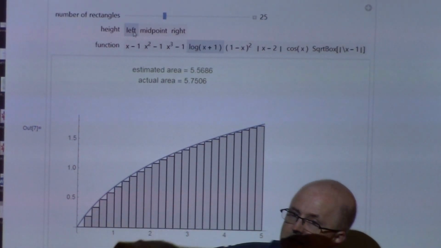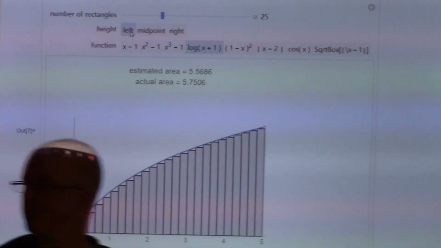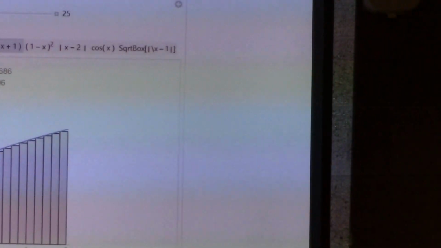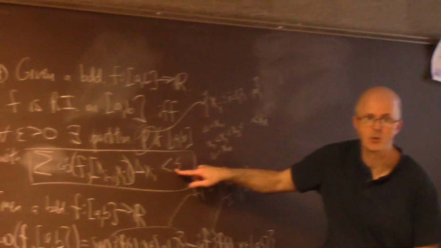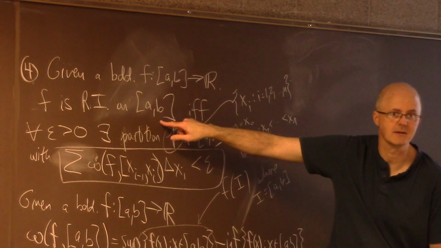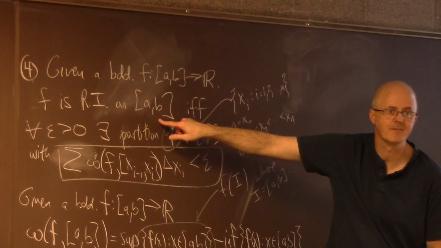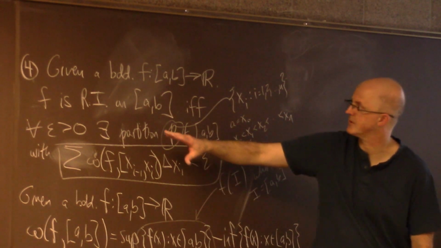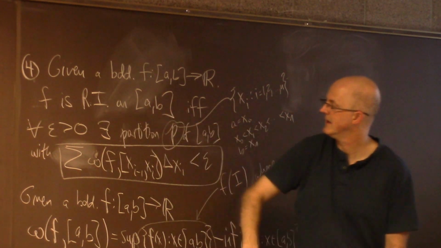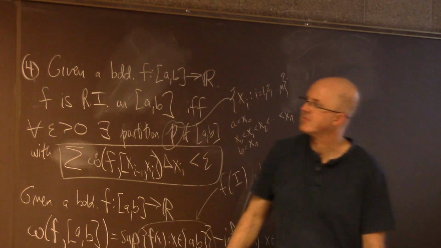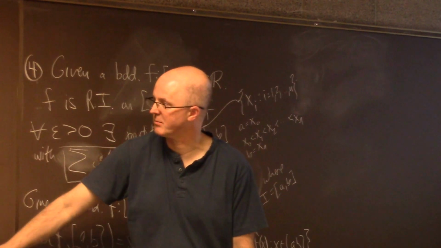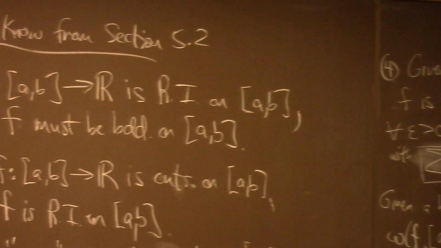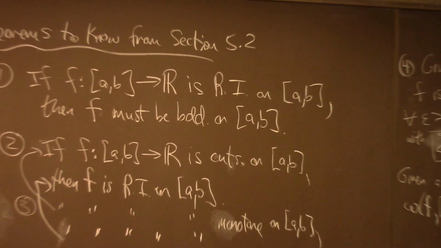And again, this condition is saying if you add all of those areas up, these can be thought of as areas of rectangles. Back over here, you can make it as small as you like, and that's equivalent to Riemann integrability. In fact, this theorem, the equivalency between Riemann integrability and this fact here, makes these facts easier to prove, especially the second and third one.